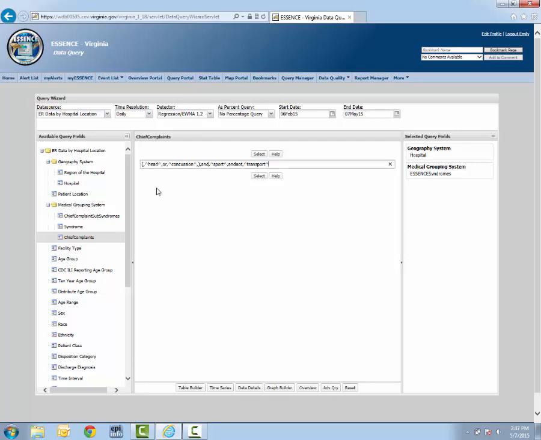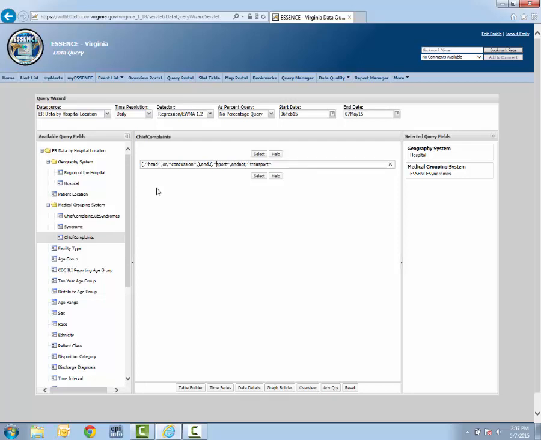And, or, and not are Boolean operators. Essence follows basic database rules in how it reads these. If you wish to include or exclude multiple terms, you can use parentheses to help organize your query. In our head injury query, we've used two sets of parentheses to create two clauses.